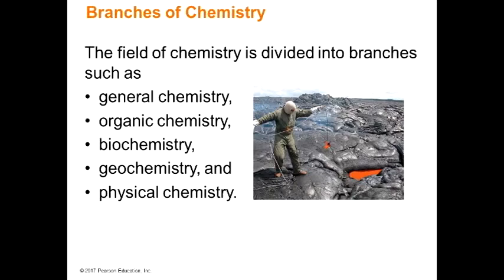It is the chemistry of life. It is the chemistry of your body. Your body's carbon, mostly carbon, hydrogen, and oxygen, with a little bit of phosphorus and nitrogen thrown around, and occasionally you get some sulfur in there, and you get other types of minerals and other elements. But organic. Biochemistry is that organic chemistry of biology. So you have organic chemistry that's biology, therefore we call it biochemistry. Then we have geochemistry, looks at the earth, okay, and what's happening there.